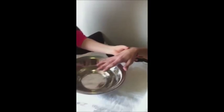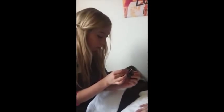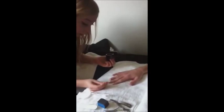And is done soaking. We'll just pull that away. We'll dry off the client's hand. Okay, and we will proceed with applying cuticle remover onto the cuticles in the base of the nail bed.